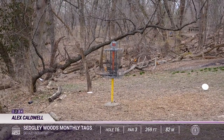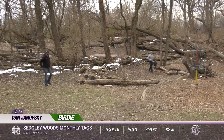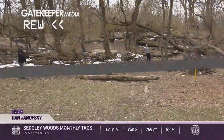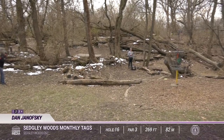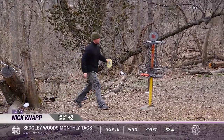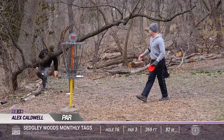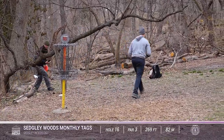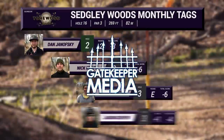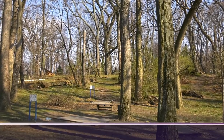Alex is on hole 14's fairway and misses that putt — one he wished he could take back. Dan makes solid contact and hits chains — a dead-eye, sinking that long birdie putt. That's a really great putt, deserving another Gatekeeper rewind. Nick, knowing Dan just got that birdie and he'll lose another stroke on him, is able to knock his par. Alex and Kofer both get their pars. Dan gains a stroke on the card — lone birdie sitting at eight under, two under for the round. Nick is two over for the round with a four-stroke swing between the two.